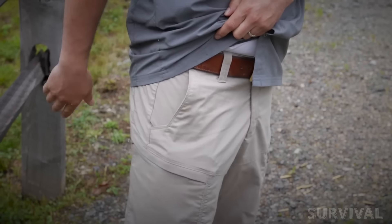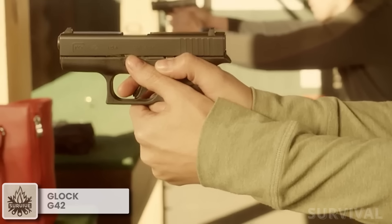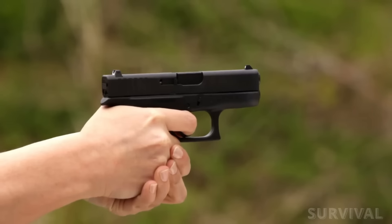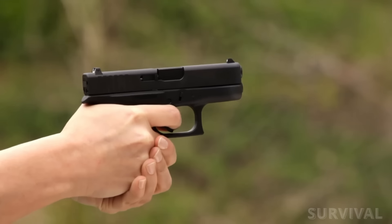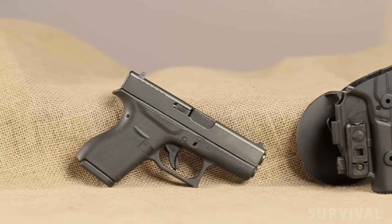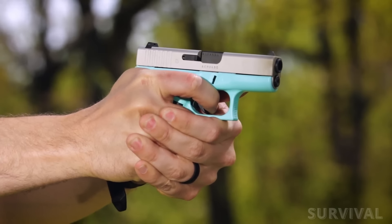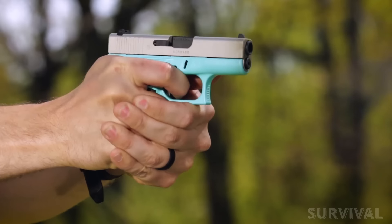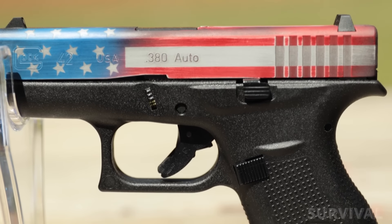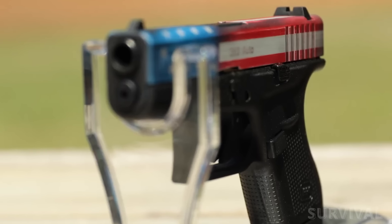Among the most highly anticipated guns in the past decade, the G42 didn't disappoint. Concealable, familiar, and above all reliable, the 380 pistol ticked all the boxes of a deep-cover concealed carry piece. In short, it's a Glock. The G42 has been overshadowed in recent years by Glock's petite 9mm offerings, but it still has a place in on-person defense — particularly due to its shootability. Its larger size relative to other 380s helps, measuring 4.13 inches in height and 0.98 inches in width.